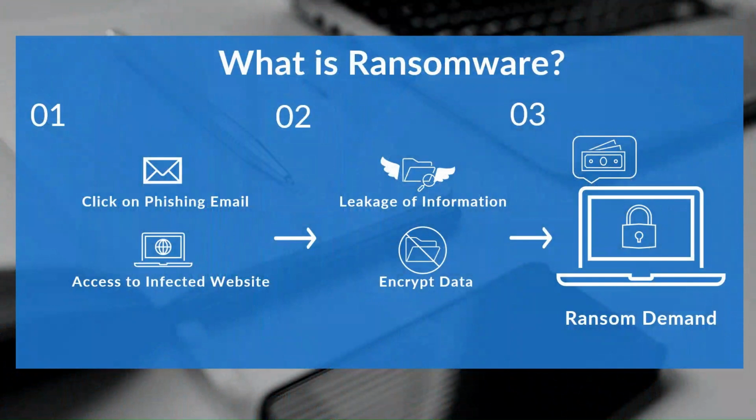So, what is ransomware? Here's an example of a ransomware attack, which is a common way businesses get targeted. First, a user will receive a phishing email from the attacker, and often the email address looks similar to your coworkers', customers', or outside partners' email addresses, so the user has no reason to doubt and clicks on the link in the email. And the email might say something like, "Hey, please review this document and let me know what you think," for users to open it and log into their account, like a Microsoft account.